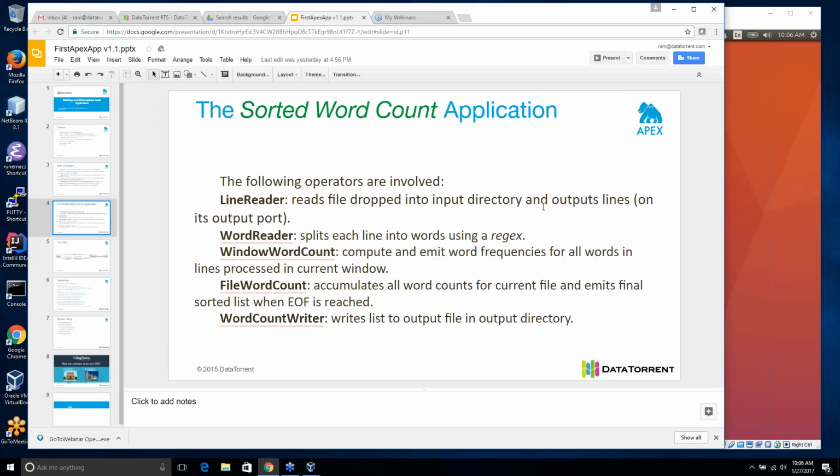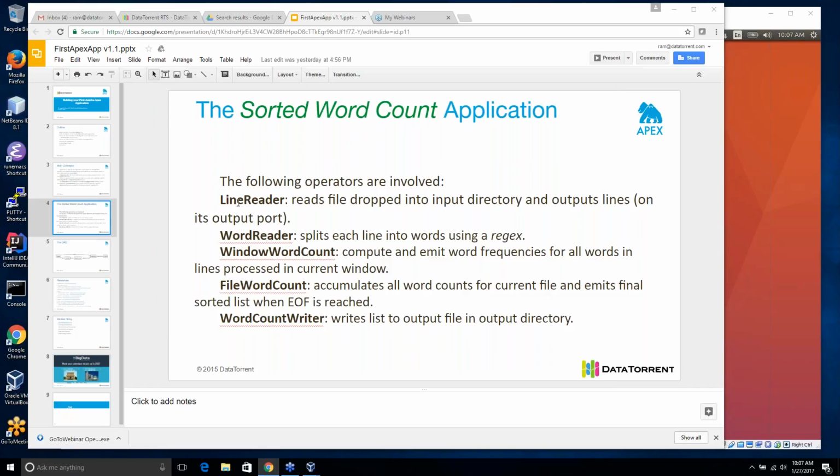So you drop a text file into the appropriate directory, and the application will pick it up, read it, split it into words, and then do a word count, and then sort the word count pairs by the frequency with which each word occurs, and it will then emit these word frequencies along with the words in sorted order to an output file in the configured output directory.